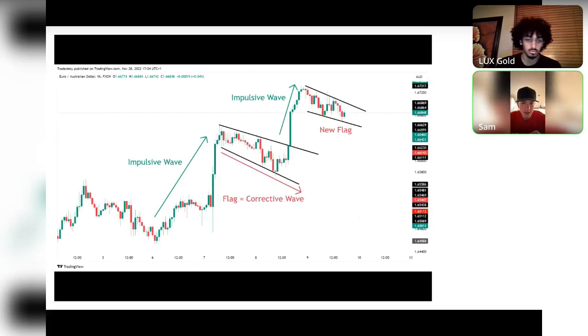All right, this is a perfect bullish flag pattern as you see here. We have the impulsive buy up, strong buy up, and then you see it looks like a flag. So we get straight up and we flag down. So that flag is like a corrective wave. We shot up, back down, and what happens when we break above that top line, which is our flag, we shoot up to the upside.